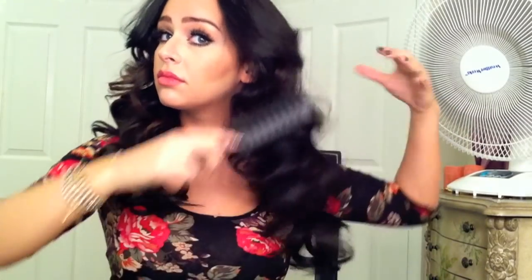You're now going to remove all of the bobby pins in your hair. When you first take the bobby pins out, your curls are going to be really tight, so your hair is going to look really short. I just use a brush and I brush the curls out. That way it loosens them a little bit and it also makes them more fluffy.